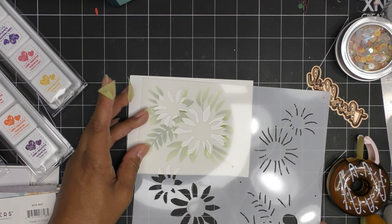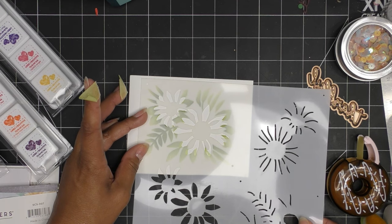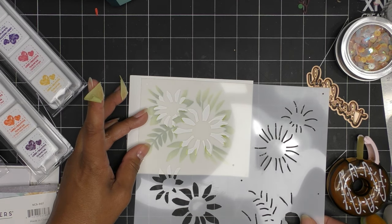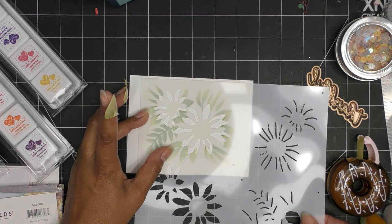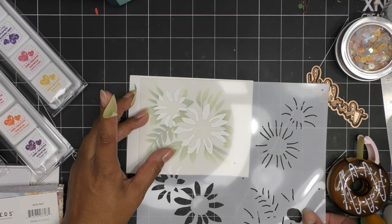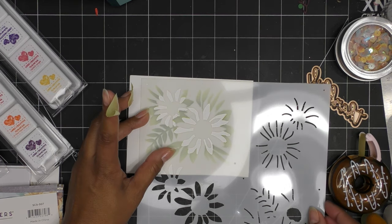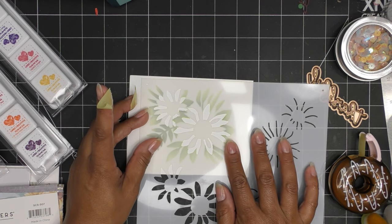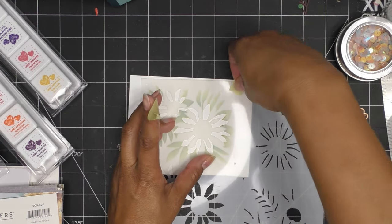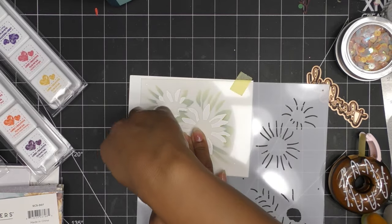What I'm doing, since I don't have registration marks, is I'm looking at the image and what that looks like as far as where it should possibly be placed. Maybe there. Oh, that looks really good. Okay. So that's good there, but not so much over here. So let me keep turning. Now I'm lining up the second one. That looks really good. Okay, so this is the first flower one. Let me bring it down a little bit this way. That looks great. I don't think I'll get into any of these other registration marks so much, so I'm just going to tape it down.